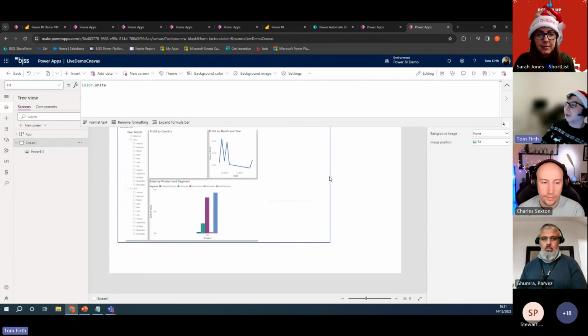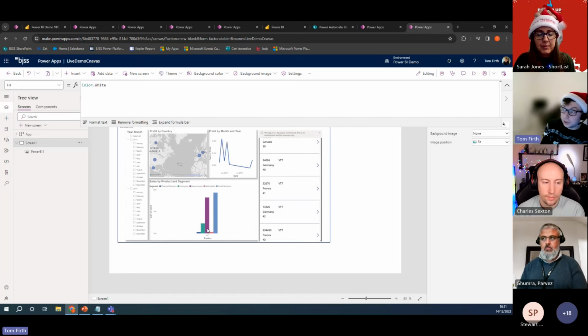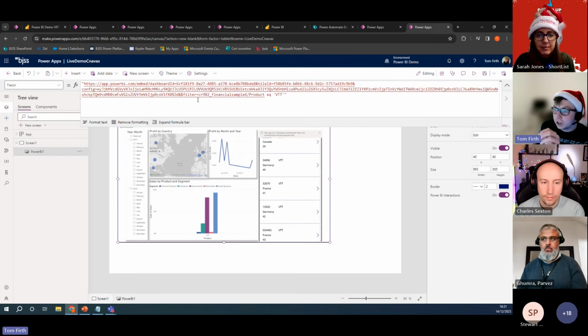You can see that we filtered it on the product, and you can see that that graph there is limited to only this VTT product. So by just changing that allow new API from false to true, we're now able to actually interact with it up here and do some custom stuff, which is really good for guiding users on a journey and showing them what they want to see.